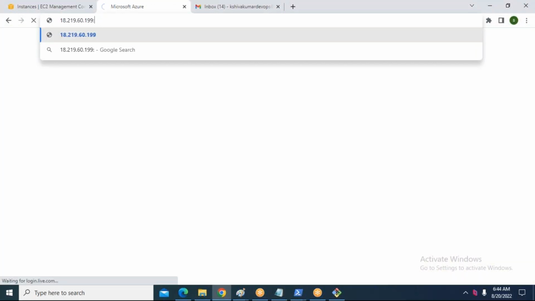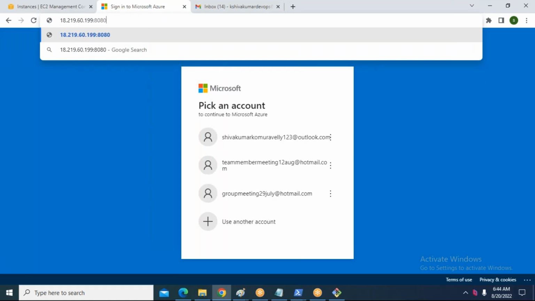Okay, I am signing out from Azure. Say Control V for pasting. So you have to use a port number. What is the port number? We will discuss. One computer system will be running multiple software. A single computer system can run Tomcat 9, Apache, a database server, everything it can run. But how to identify a particular service? To identify a particular service from outside, there is a concept called port number.